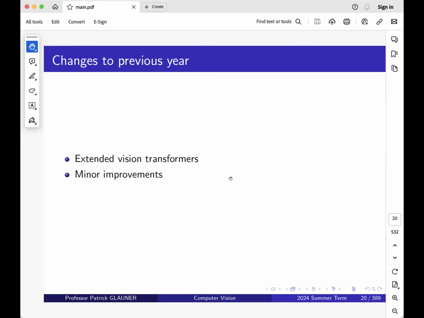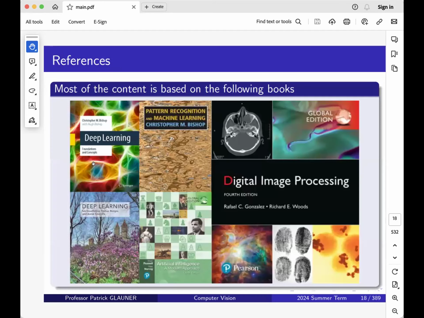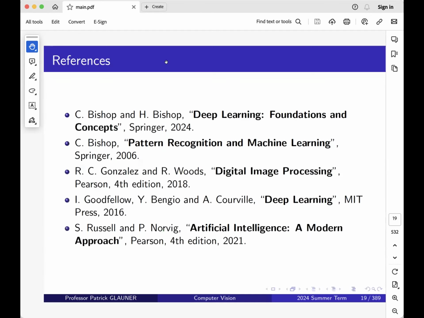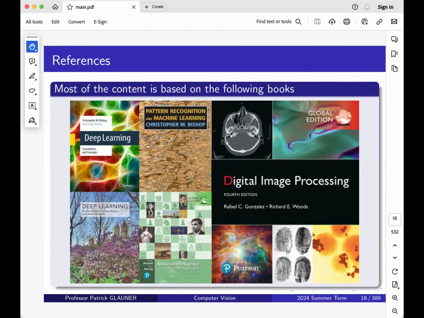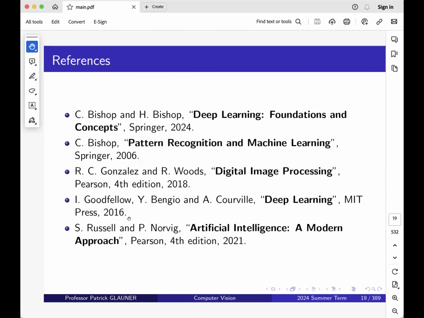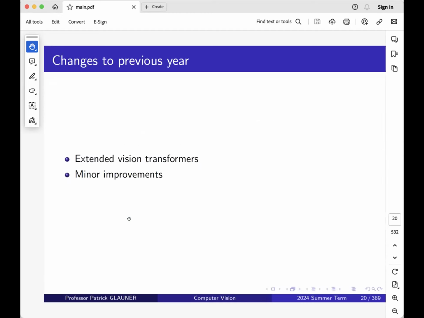I think there were one or two groups last year that picked vision transformers also for their project. Maybe this year there are more. And that's why I have also updated that topic, also with regards to the new deep learning book, because the new deep learning book contains quite a good explanation of vision transformers. And that's why I have added a few slides on vision transformers, specifically based on the new deep learning book. So it's something you will not find in the old deep learning book from Goodfellow and others, because when it was published a few years ago, there were no vision transformers yet.